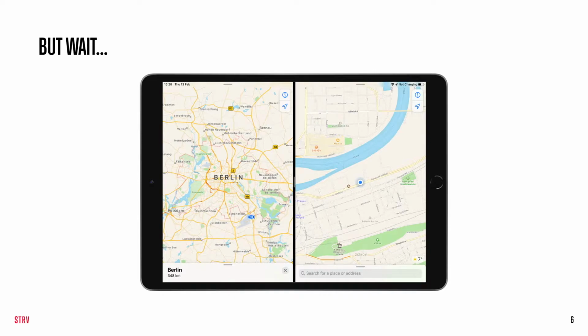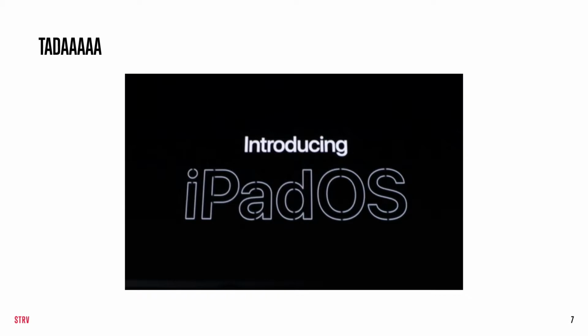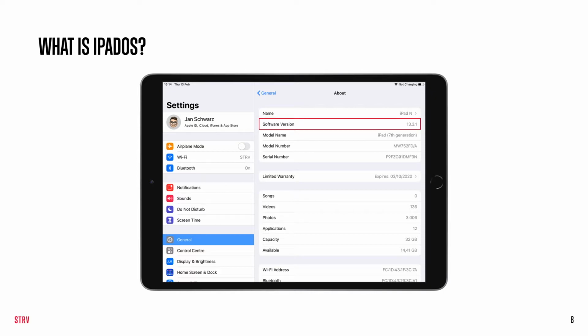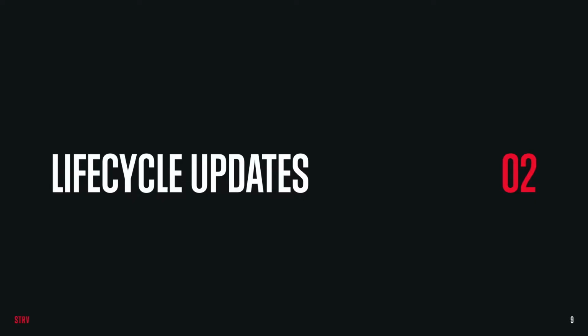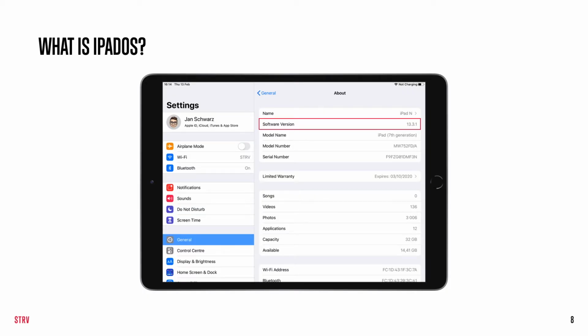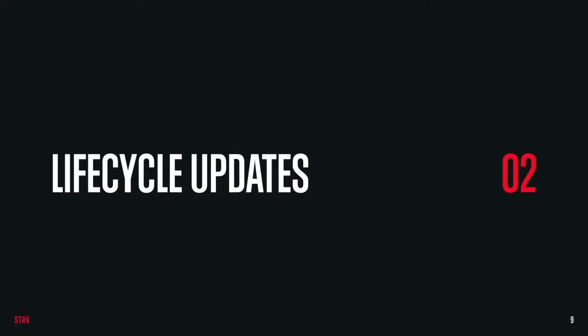And then someone realized, okay, we can utilize it, and ta-da, we have iPadOS. What is iPadOS? iPadOS is basically iOS on steroids, because if you go to settings, you can see that the version number is still the same, and the updates are coming together. So it's just iOS with additional features like Apple Pencil, slide over, the split view, and now multiple windows of a single app. Okay, that was a short tour of the history.